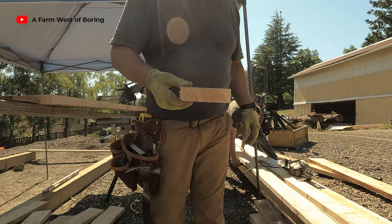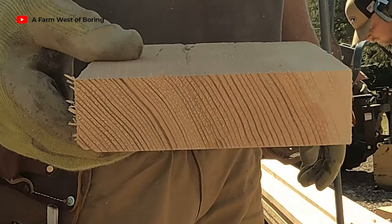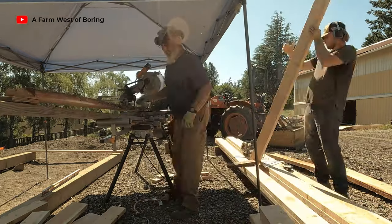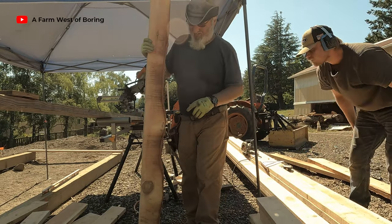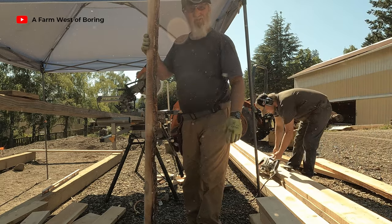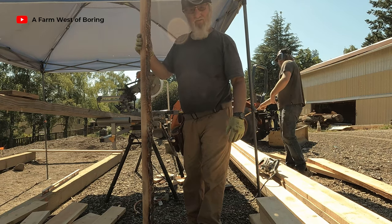Check out that grain. Really nice, huh? This one I'm going to be using as a double or a triple. So I don't really care about the waviness on there because it's just going to be a reinforcing piece, so it doesn't need to be a full strength one.